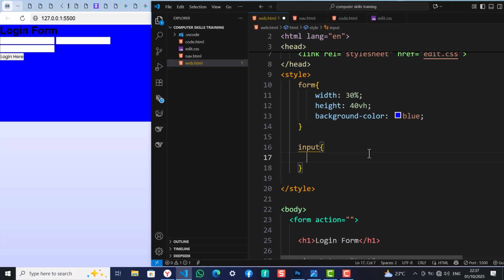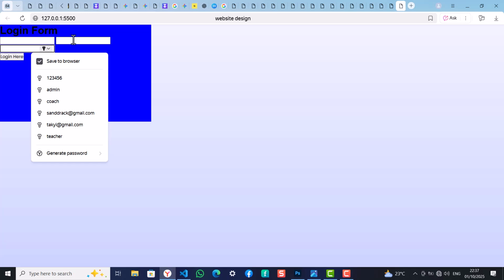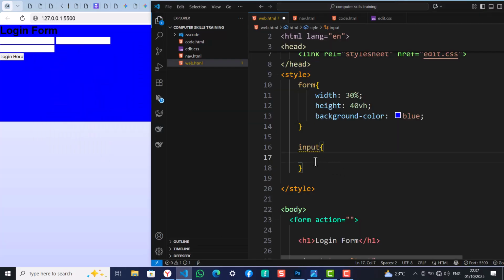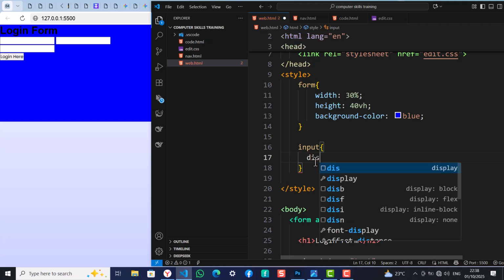So before we start, you can see that our input here, we have to arrange it. If we arrange it, we need some code that's called display. So just type in display. After typing display, you will see some code like this. Click on the display.